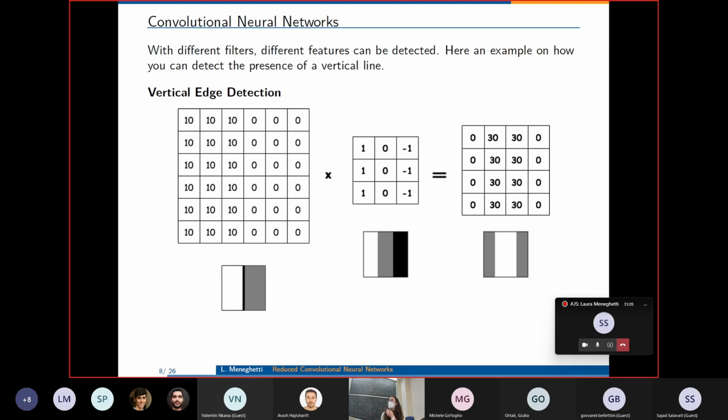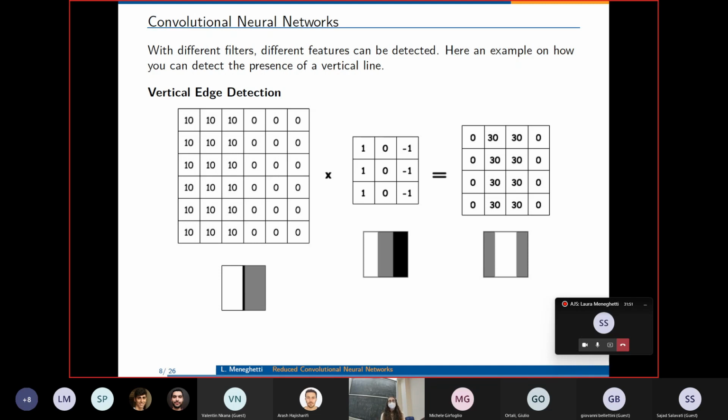Then in the middle, you have this little matrix called a filter, composed of a column of 1 that corresponds to the white column in the picture below, then a column of 0 that corresponds to the gray column, and a column of -1 that corresponds to the black column. Now you are performing the convolutional operation, which corresponds to the mathematical convolution you have in mind.